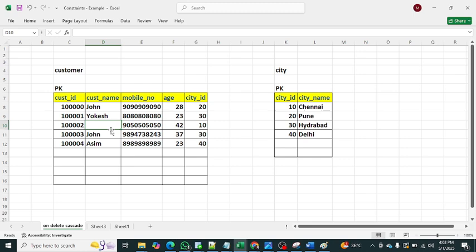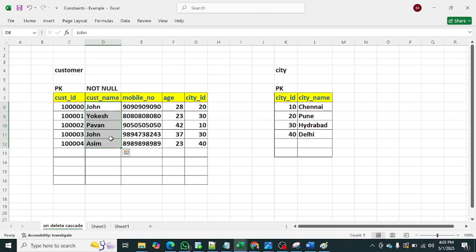It's like a mandatory field. Whenever we make a mandatory field, we define it as not null. So if you define the column as a not null column, it's a mandatory field. We need to provide the data, and it will not accept any null value, but we can have duplicate values in this particular column.